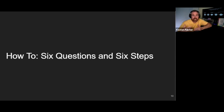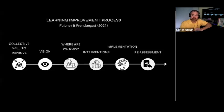And one thing that I wish I had at the very beginning of that process was kind of a roadmap about how would you go about doing this. And I couldn't find it in the sort of traditional assessment books that I was reading. And so we've thought carefully about how do we lay out those steps. And we boiled it down into 6 steps. And we have these 6 questions that correspond to the different steps. So the steps in a way answer particular questions. So let's talk about that first step, Caroline.